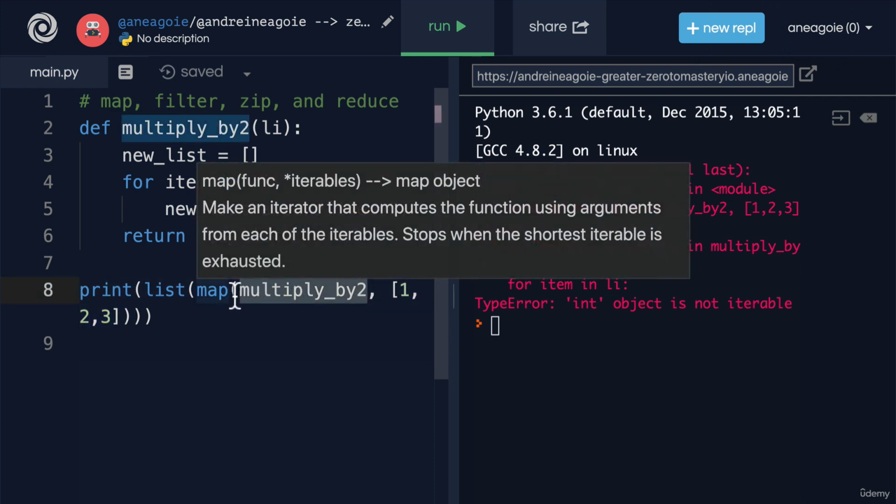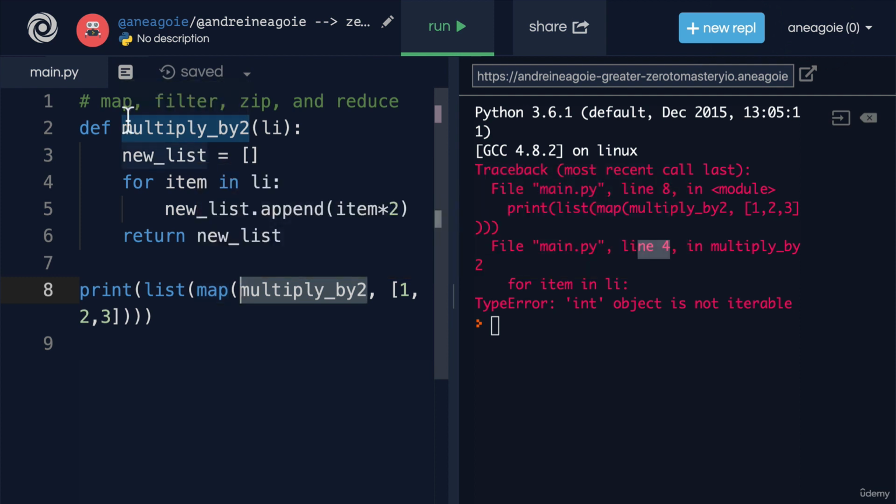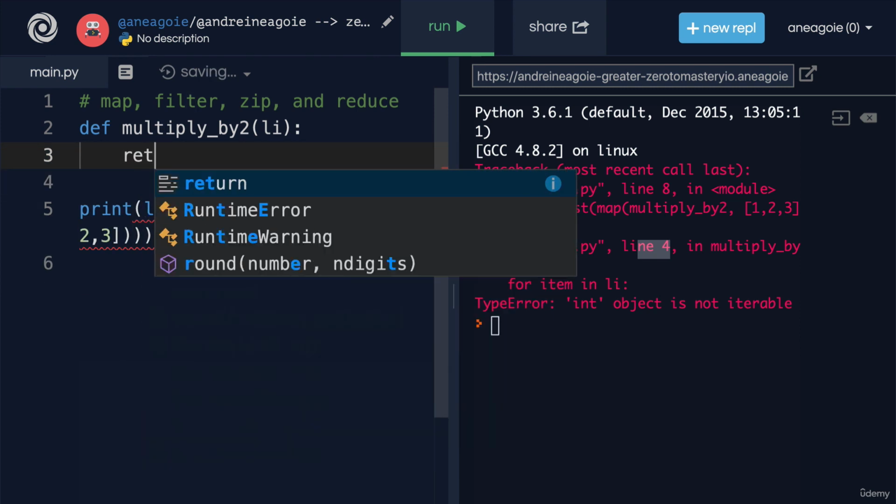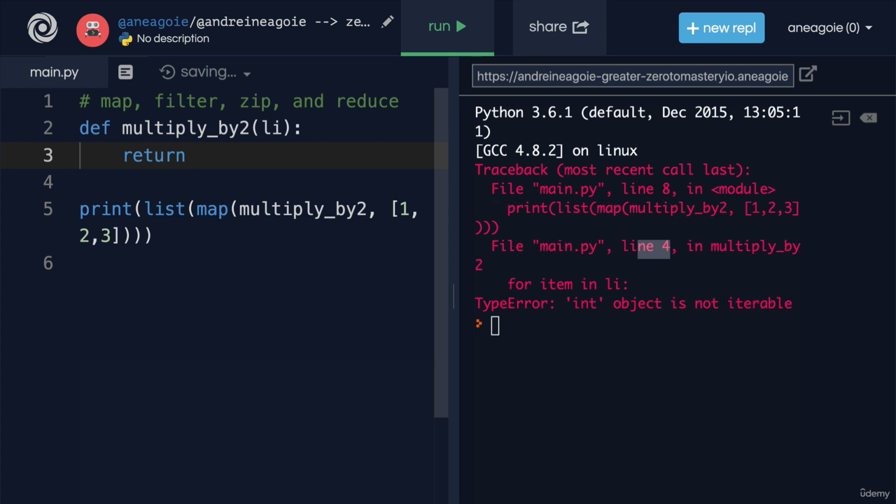All we need to do with the map function is to have a function that returns this part, item times 2. So instead of having all of this code, all we need to do is say return item times 2.